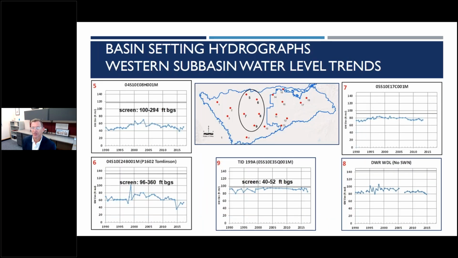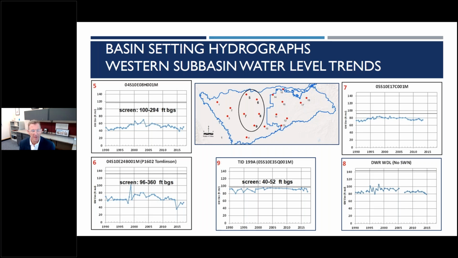All right, so when we look at water level trends in the sub-basin over the last 25 years, we'll start with the West Turlock area. We took some monitoring wells there, labeled just for ease of reference 5 through 9, and the hydrograph for each one of those wells is shown on the graph. As you can see, there's some general decline in the West Turlock area, a little bit of up and down as we go through drought seasons and rainy seasons, wet and dry years. Overall, there's a slight downward trend, but generally fairly stable groundwater levels in the West Turlock Sub Basin GSA.